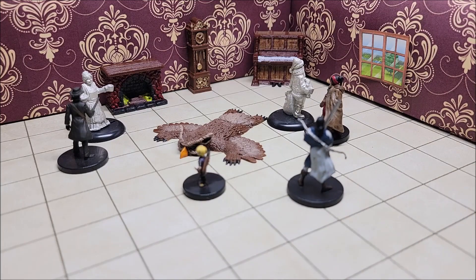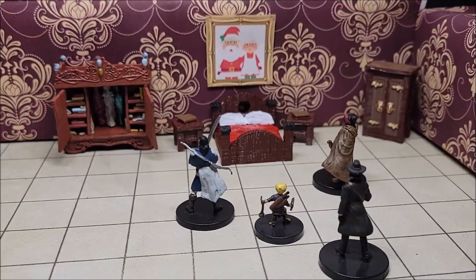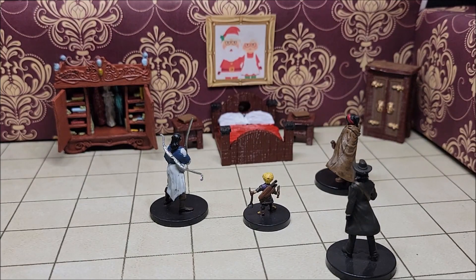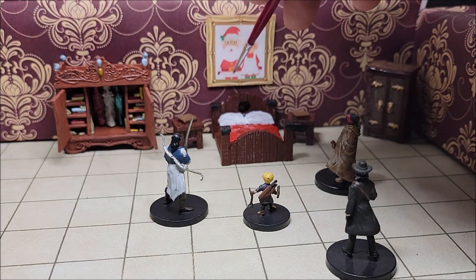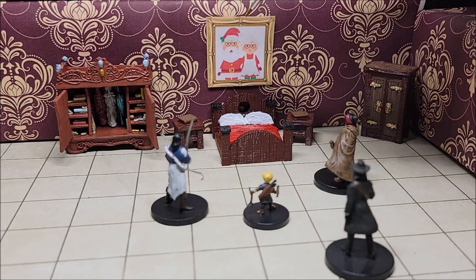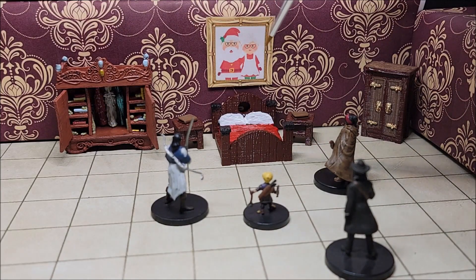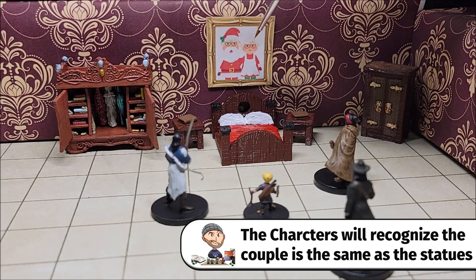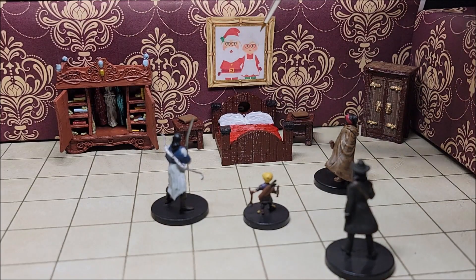So the characters go upstairs and find the elderly couple's bedroom. There are a couple of things in here that will help them solve the puzzle downstairs. The first is a painting. If using Theater of the Mind, describe it something like: 'You see a painting hanging above the bed. It is of an elderly man with glasses, a red hat folded to the side, a heavier build with a buckle around his waist, a coat, and a thick beard. He is standing next to his wife, who is wearing glasses, has grayish hair, and is wearing an apron. They look very happy.'